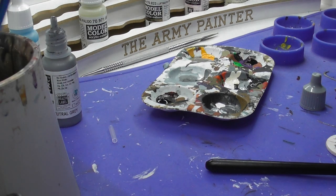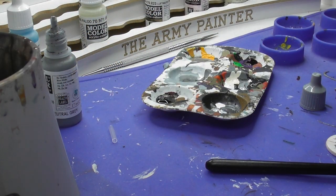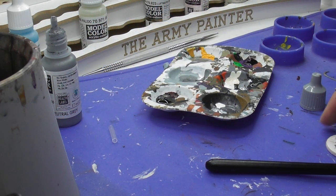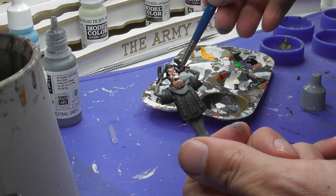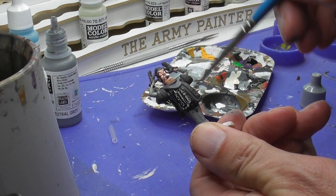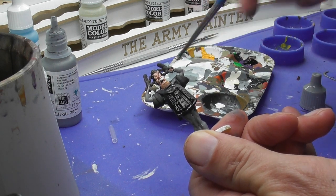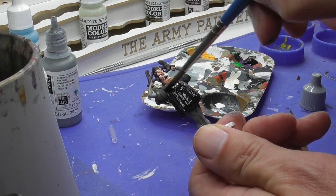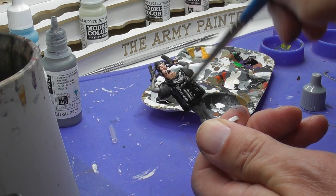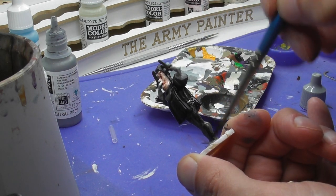And I'm going back to my original size 4 brush for this one. And I apply it quite liberally. I want to, of course, make sure that I avoid the facial details here, taking extra care not to do that. I want it pooling in the recesses. I don't want it to pool on the flat surface.